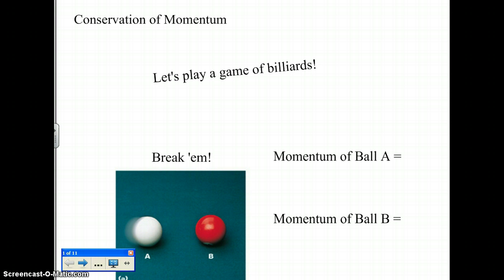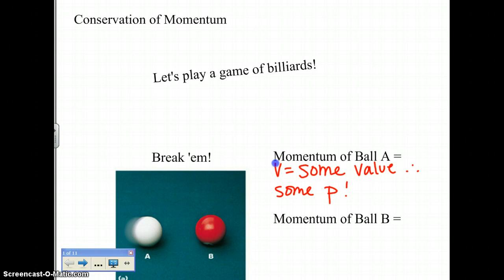So now we're talking about collisions since we have a grip on momentum and impulse. Right now, at the beginning when you're going to break, ball A was moving, so it has a velocity, so it has momentum. Velocity equals some value, therefore it has some momentum, right? Momentum's not equal to 0. If your velocity was 0, P equals mv, so P equals m times 0, obviously P would equal 0 regardless of what the mass of the billiard balls were. Agreed? Okay, fabulous.